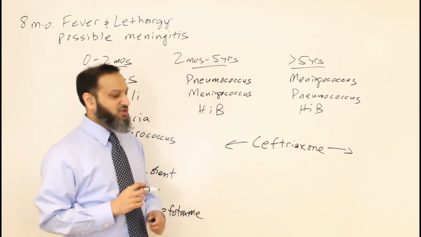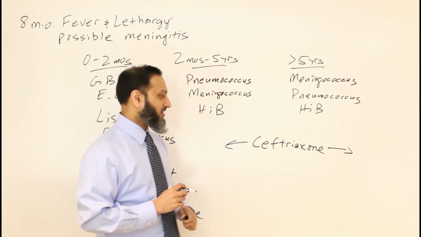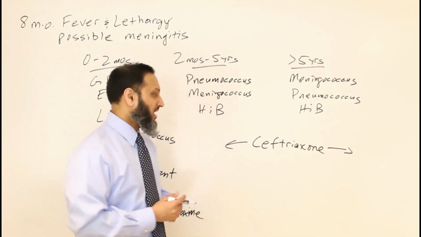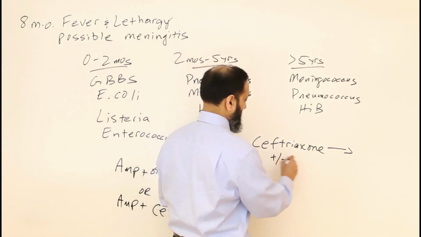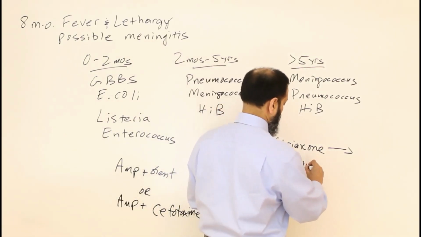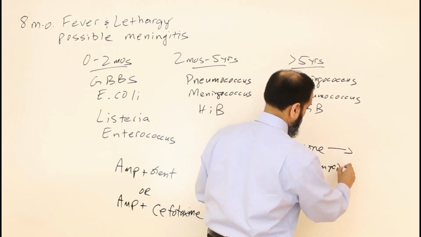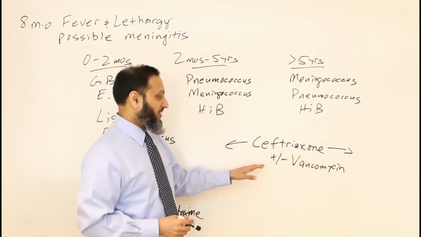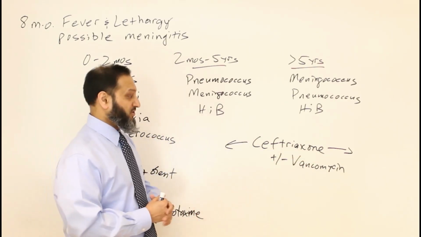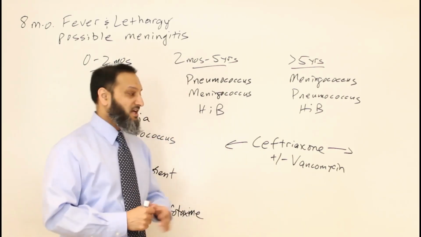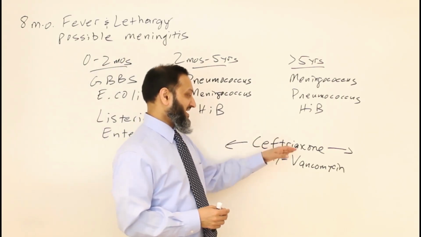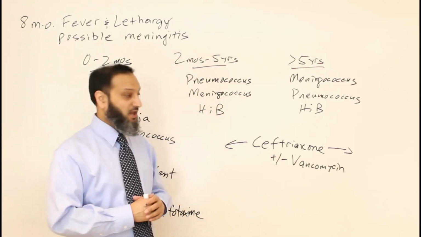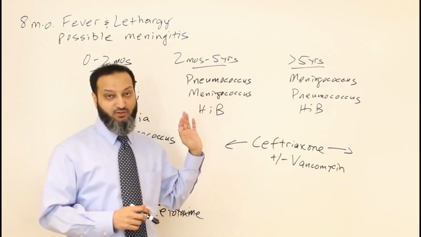Now, in addition to ceftriaxone, you might consider giving other antibiotics that will cover possible resistance to ceftriaxone. A lot of times when a child comes in very sick, there's plus or minus the use of vancomycin to make sure you're covering any pneumococcal resistant strains that are not sensitive to ceftriaxone, or if a child is just coming in very sick, you're just going to hit them hard with strong antibiotics. So that's why a lot of times they do ceftriaxone but also add the IV vancomycin to get that broad coverage to cover everything.